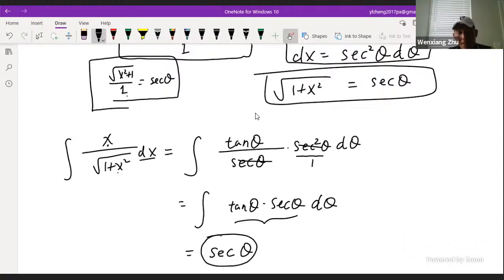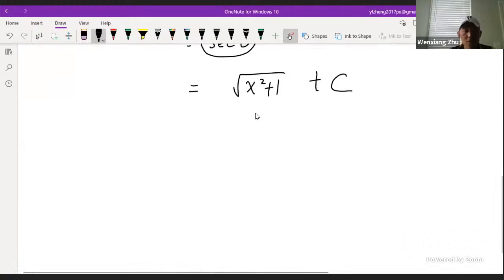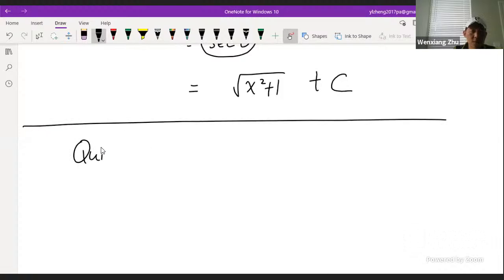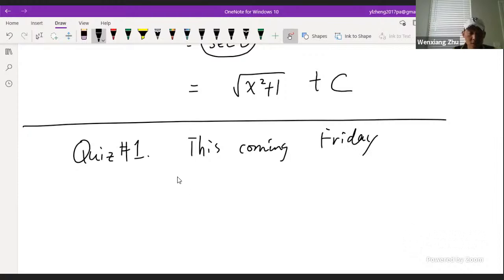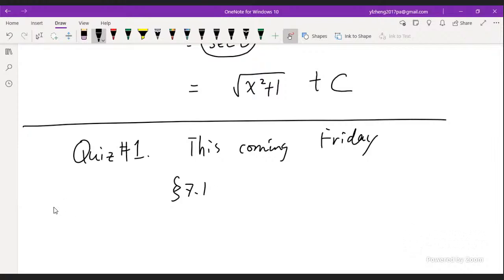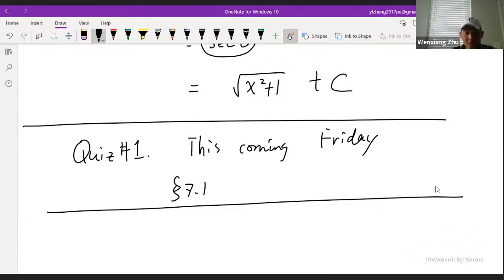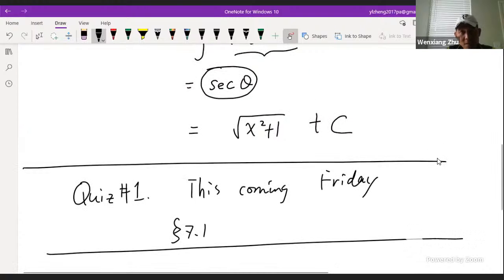Okay, we do that. And we move to section 7.4, and also we have a quiz on Friday. So our first quiz is this coming Friday. Let me just focus on section 7.1, integration by parts. How many questions will there be? I would say two or three, it depends. How many do you guys want? Not zero. But anyway, I will say two or three. And I will add a few more problems from section 7.3, maybe to our next homework assignment, all right? Any other questions?